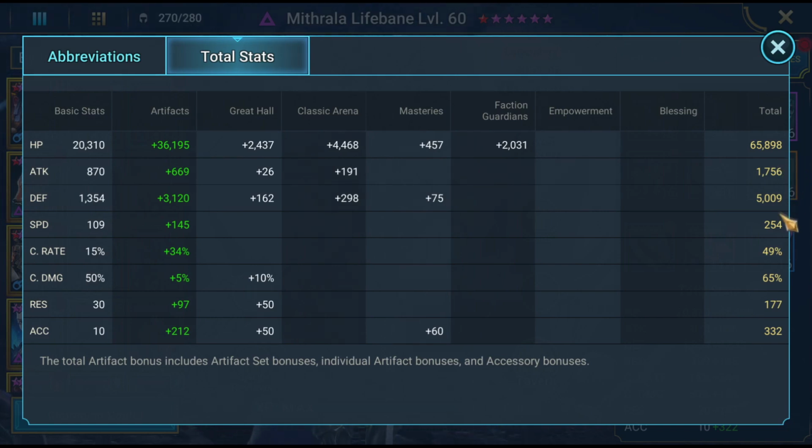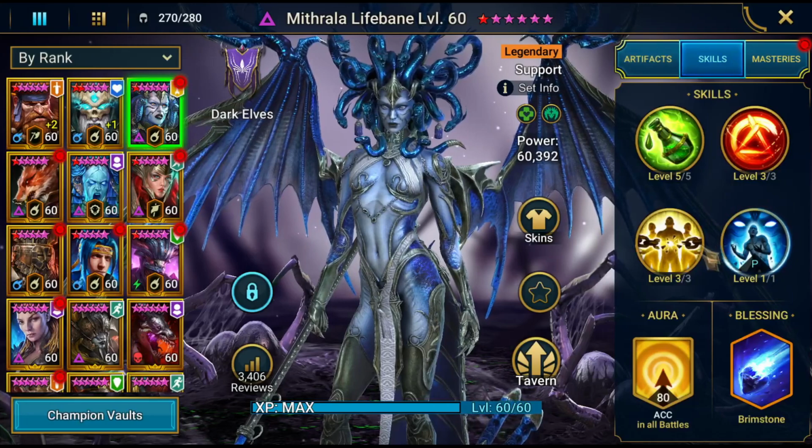We got 65k HP, 5k defense, and of course a little bit quicker than the boss. That is a must. 330 accuracy, plus 177 resistance. Should be, wait, how much is it? 400, 500, yeah. You get 500 resistance, that's more than enough. And of course, the defense, HP, you want to go that route, and that's it. Of course, you need to book her, that's a must.